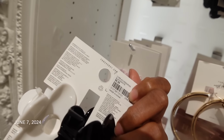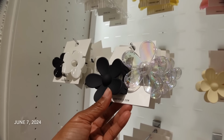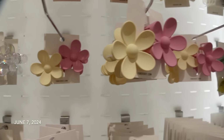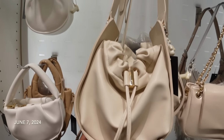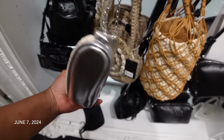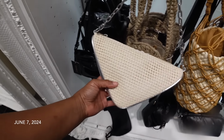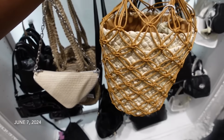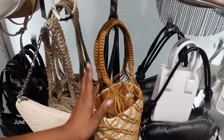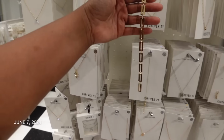How much is this one? See, $9. These supposed to be at the dollar store. So this is cute, but I think I'm going to check Miss A. Ooh, this bag is cute. That's pretty. That's pretty too. Oh, that is ugly. Why silver on that side? Never mind. Okay, well, this is pretty. $30, child. I got so used to Shein prices and Ross that I can't pay that now.